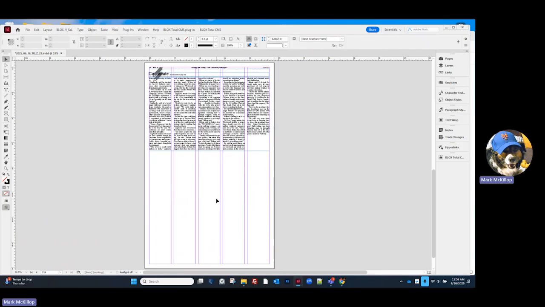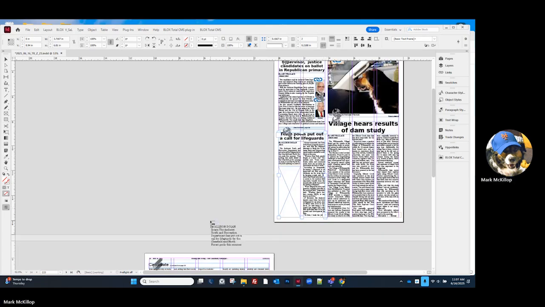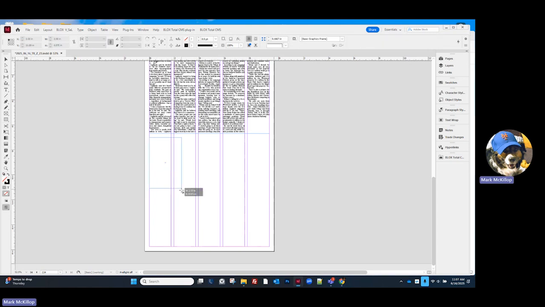Okay, let's go ahead and jump another story. So on our front page, we have the lifeguard story. So with the selection tool, the black arrow, once on the overset text box, scroll down, click, hold, and drag across however many columns you want your jump to be. If you just accidentally click, it's going to make it a 1-column jump.